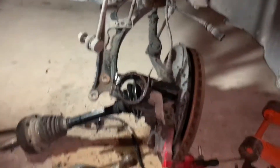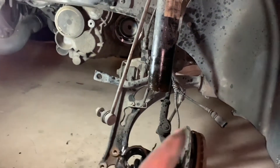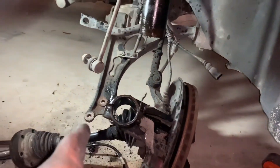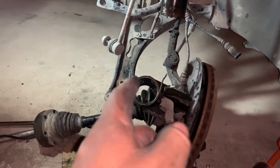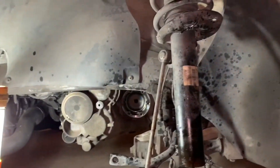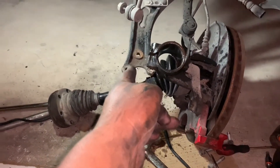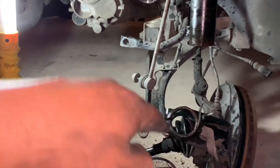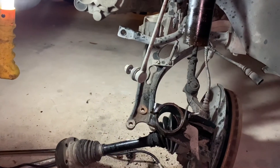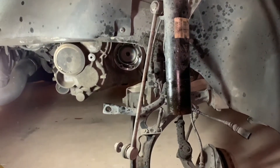Alright, so I got one off. I took the sway bar off on both sides like we did on his car — it makes it a hell of a lot easier. Everybody says you have to take the tie rod off and the axle nut off to get the axle, which the axle does have to come off. But I didn't have that 26 or 27 millimeter axle nut socket, so I used the axle bolt socket, took it off from there, and it was just hammering and it came out. So in case you guys need another way to do this, just try to take the axle off, undo the three 16mm bolts on the bottom with the control arm, and it just pops out with a little bit of persuasion. One down and a few more to go.